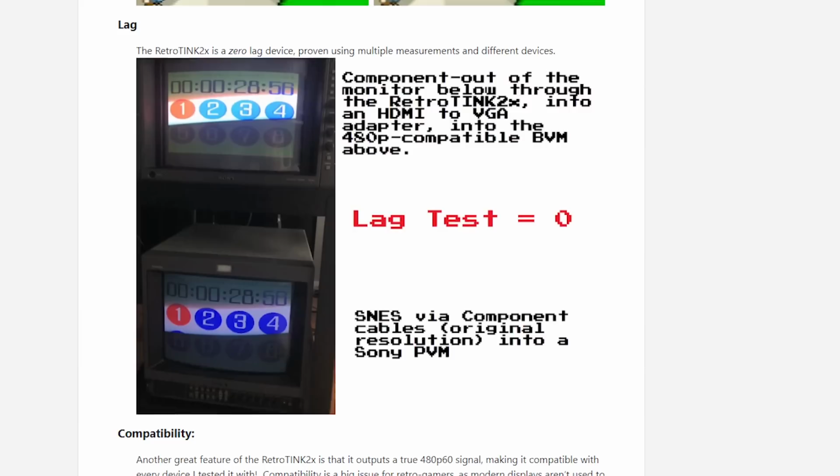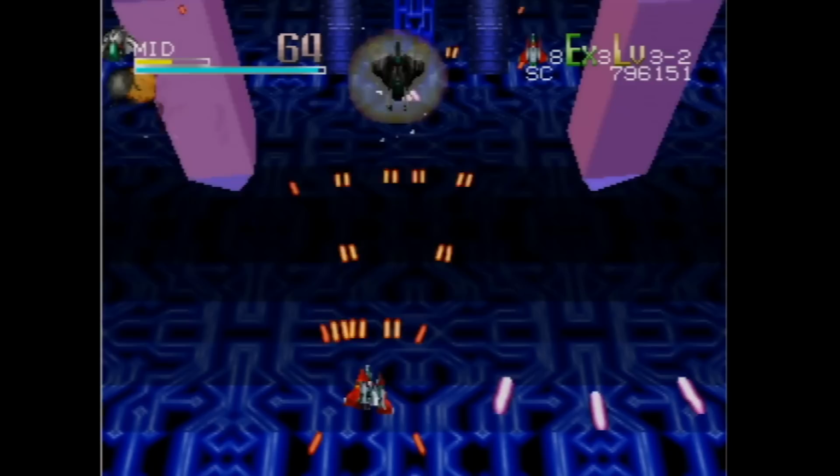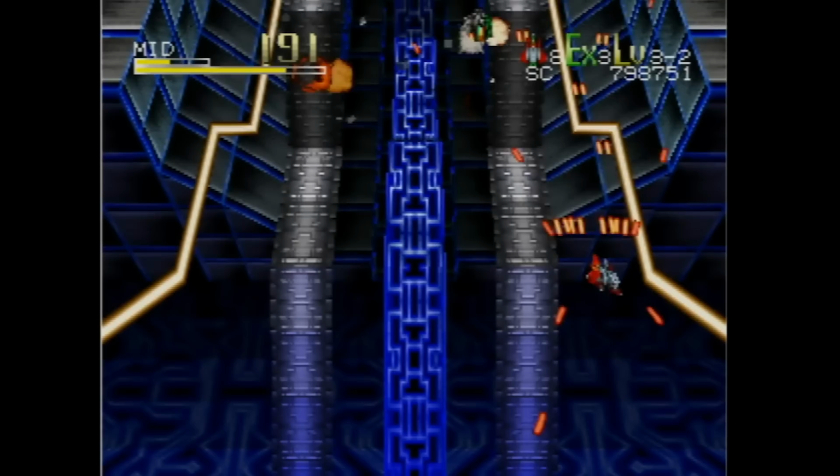Anyone saw some of the tests that Bob from RetroRGB did, he did confirm that this device is lag-free. And that's good. And I will say, though, that I do wish that when developing products like this, they could have tried to go maybe the extra step to get, say, Line 4X mode, like we see on the OSSC. I think that would make a huge difference in terms of overall clarity for many, many users. But again, there is that limitation there.